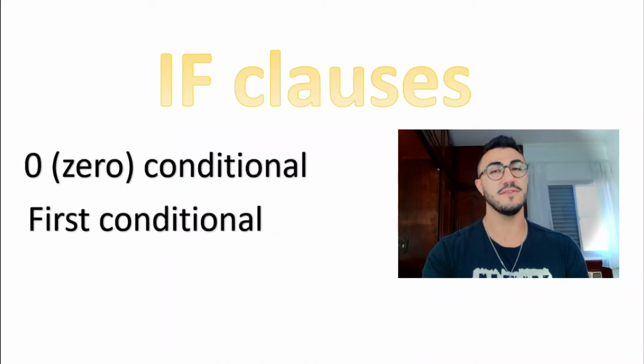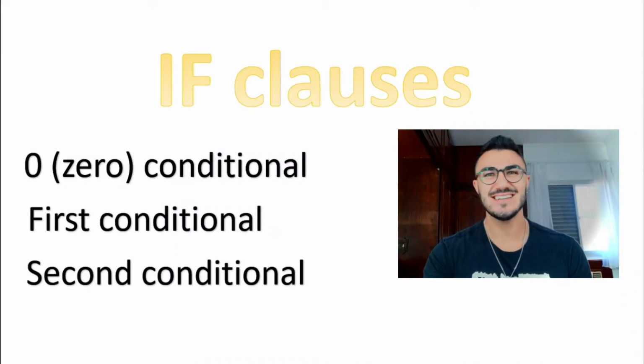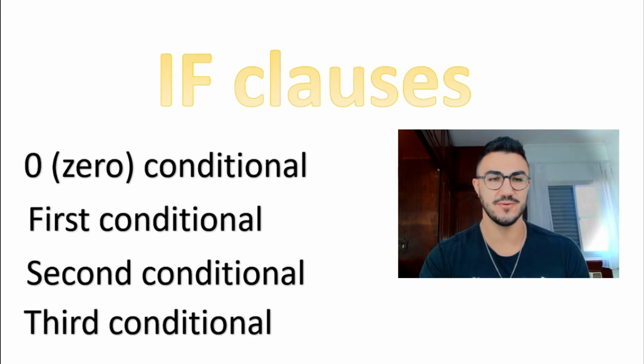Okay guys, so let's get started. If clauses or if conditionals, okay? If you're going to search on the internet or if you get some books, you're going to come across if clauses or if conditionals, and that's okay. Let's go. We are going to talk here about four kinds of conditionals, four types: zero conditional, first conditional, second conditional, and third conditional.